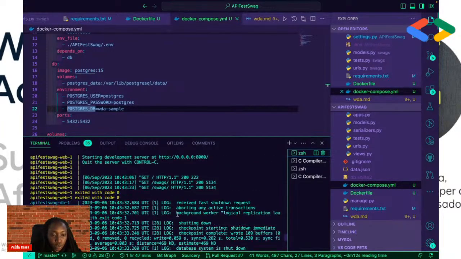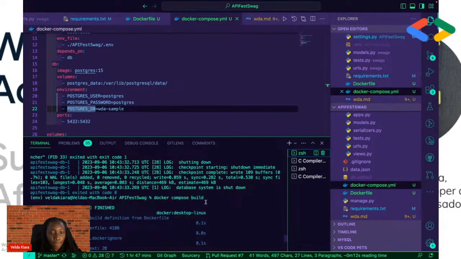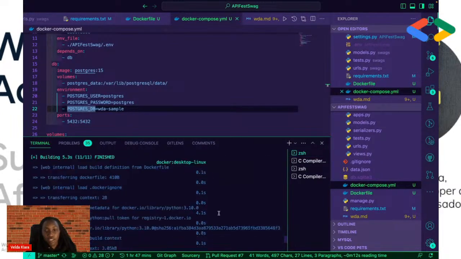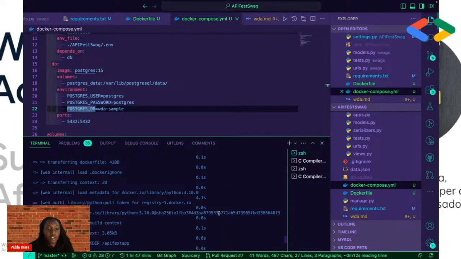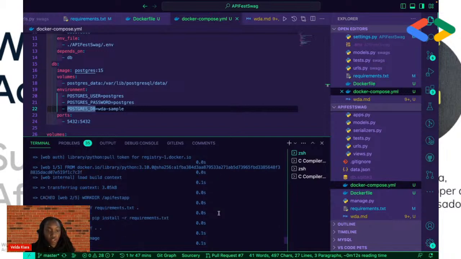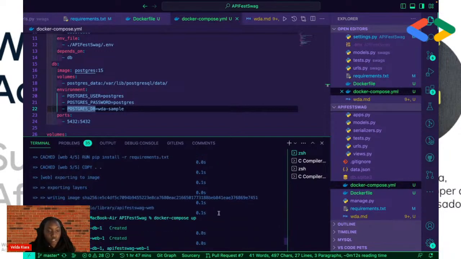When it comes to building, you could start by first building the application, which is a command I'm going to highlight here. We're using Docker Compose, as I mentioned, because you also have services like the database. So we'll run this particular command, docker compose build, which starts to build out how the image is going to look, exporting the different layers and also naming the particular application.